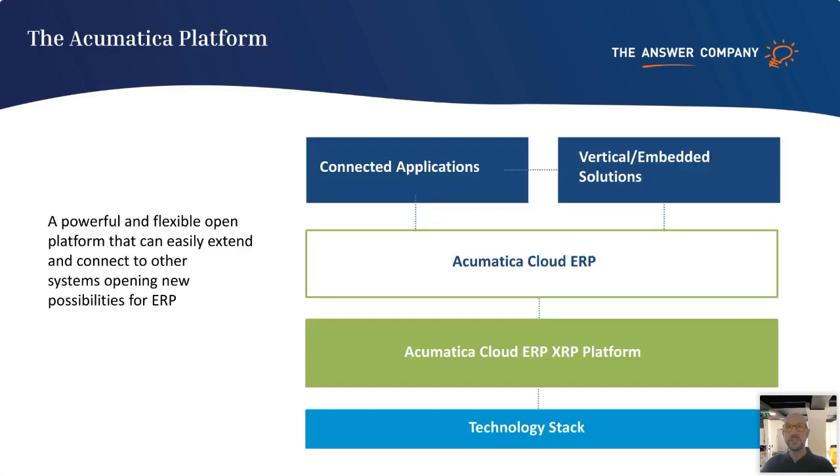At the very core of the solution is the power of the platform. The platform is open, so you can extend and connect Acumatica to other systems easily, pushing the envelope for what's possible from an ERP system. For those who want to get more details on this robust and powerful platform with information on the applications, capabilities, and solutions on each of the layers, we would be happy to set up a separate technology-focused session.